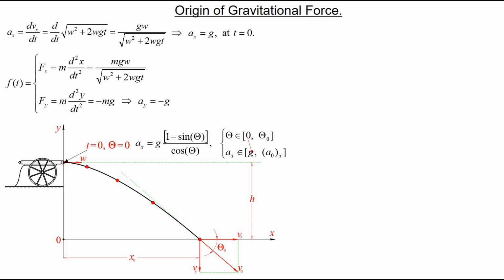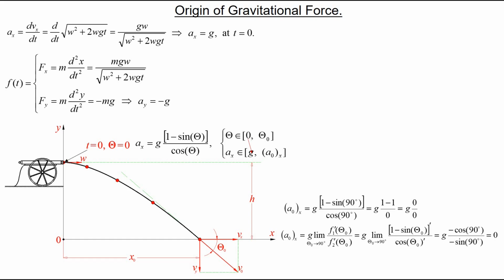The boundary condition is when the initial angle is 90 degrees to the x-axis. The result is the undefined condition 0 divided by 0. This can be solved by applying L'Hopital's rule, manually as shown here, or by using any kind of math software or app. The result of 0 acceleration says that no motion in the x-axis direction occurs. The ball falls perpendicular to the ground from the height h only in the y-axis direction.